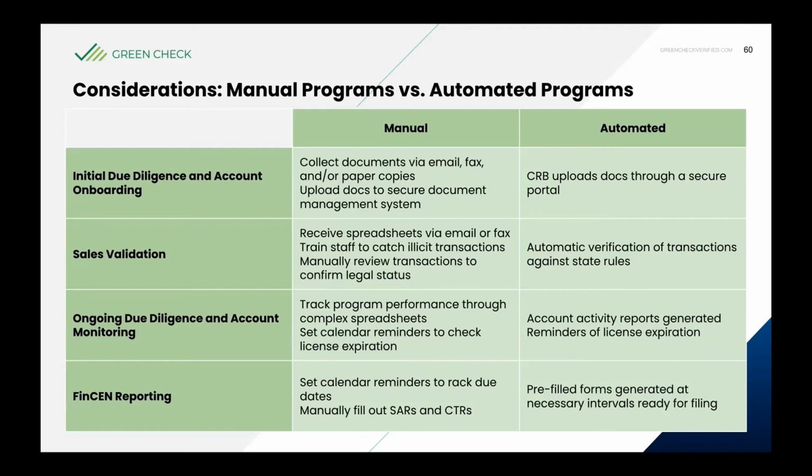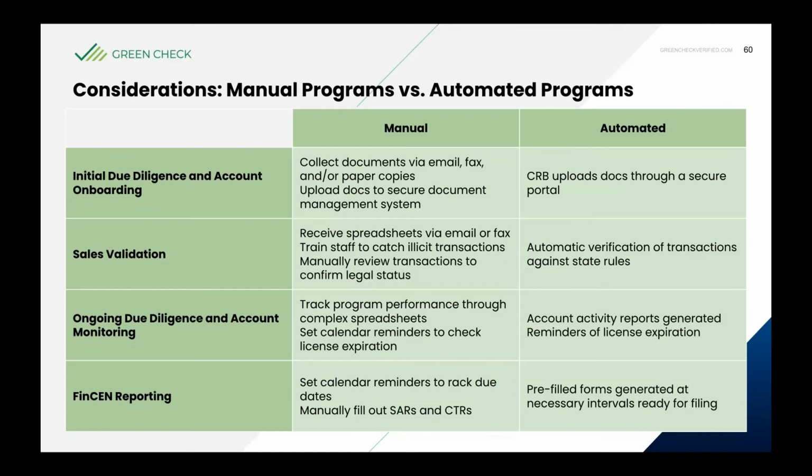If we think about the SAR filing and CTRs, a lot of manual programs have the benefit of a core system or a Verafin or a Brigo or Yellowhammer triggering those SARs and CTRs, but there still needs to be the manual review of the trends and behaviors so that you know what to put in that SAR. You know, we talked a little bit earlier around gathering information about transactions. How do you do that in a manual program? So yes, if you're doing a manual program, you do need a fair amount of people to do that work.